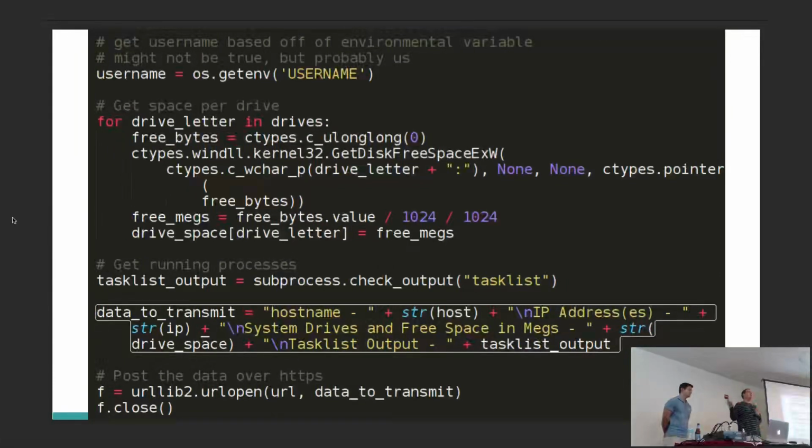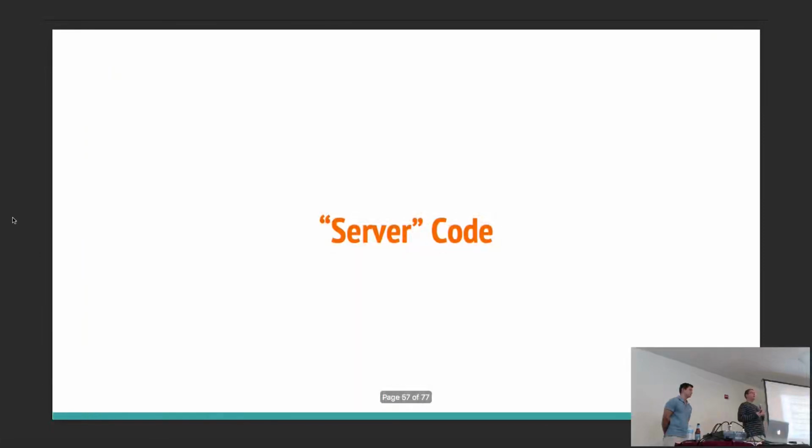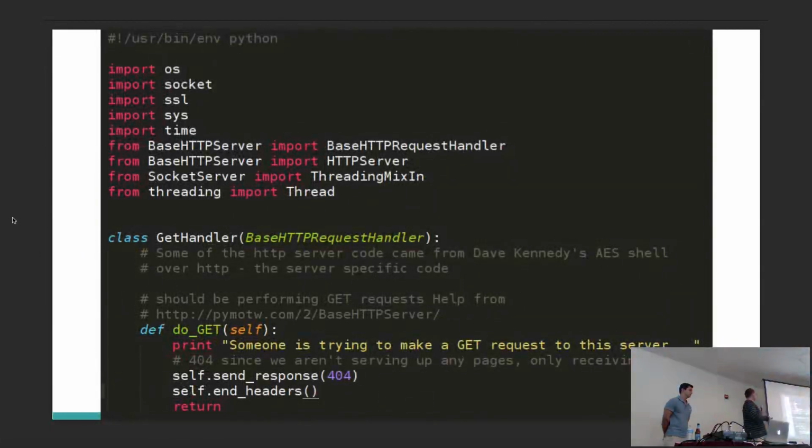In this case, there wasn't a proxy, so there's no proxy support added into this piece of malware. It's not even really malware, it's just a script. But if you needed to, it'd probably be a quick line or two to add that in Python. Right now, all it does is post that data out over HTTPS to our systems where we are listening. The server code is also really simple.